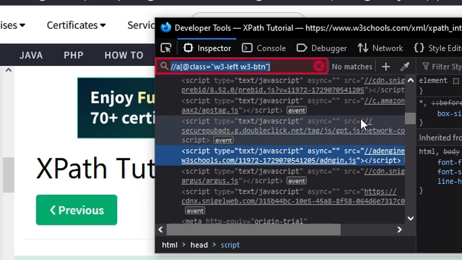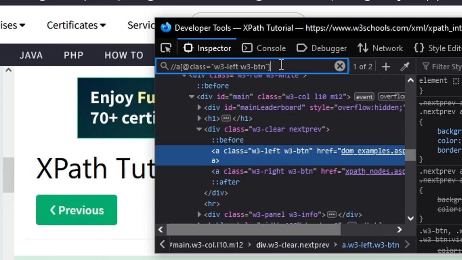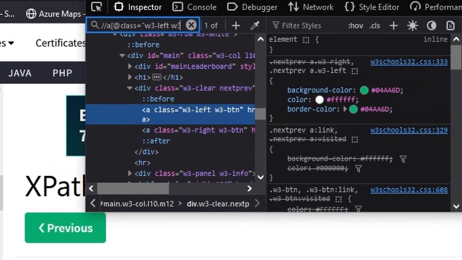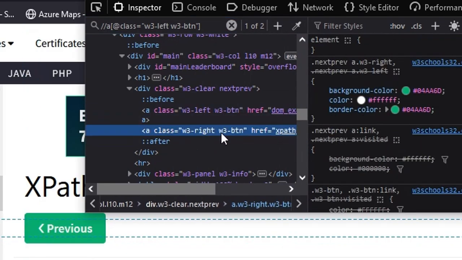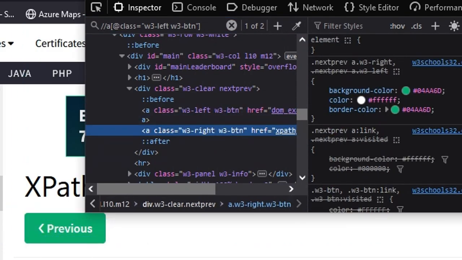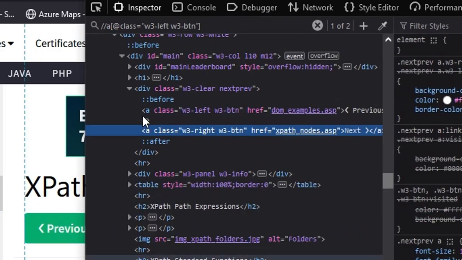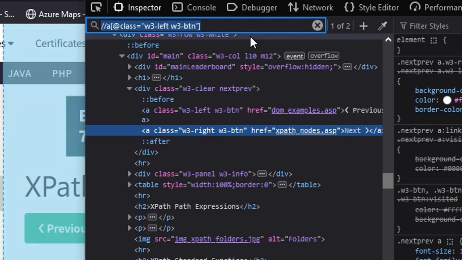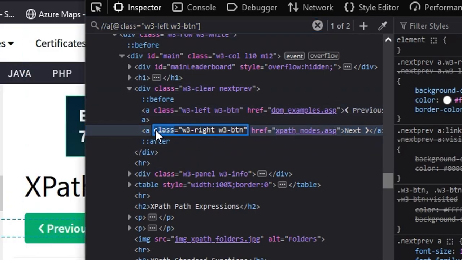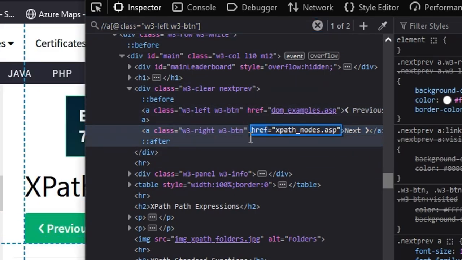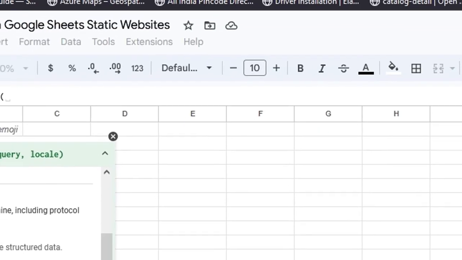Okay, if I just enter, see there are two a tags here. This does not look like there are two. Okay, let's just copy it now. As you can see, it has an href.